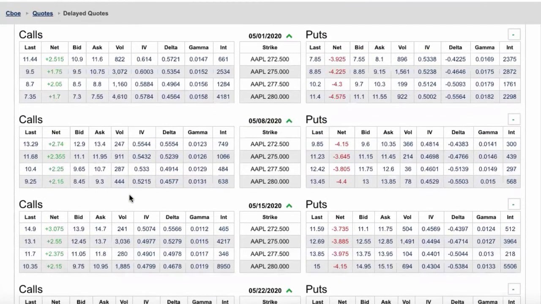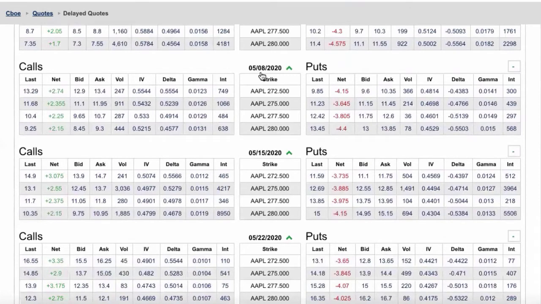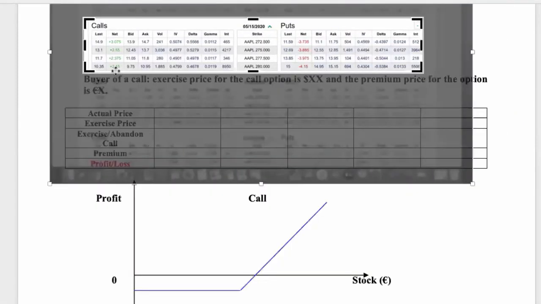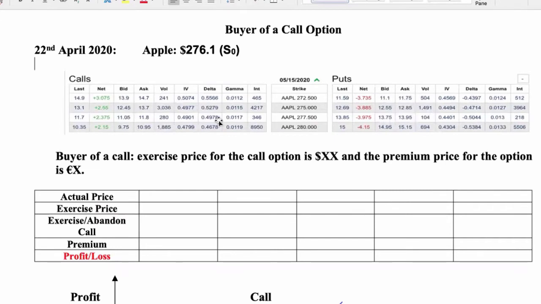Let's have a look at a May contract for Apple on the 15th of May. So we can't go with the 8th because it would have expired just before your exam. So if you just go down to this one, okay, so we don't need a lot of this. Okay, so this is your question. Don't be put off by all these numbers and headings. Here you have your last, your net, bid, ask, volume. Do you know what IV is? Implied volatility. That's your implied volatility. Here's your delta, gamma, some of the Greeks, and this is your open interest. And you have the same headings here, okay?